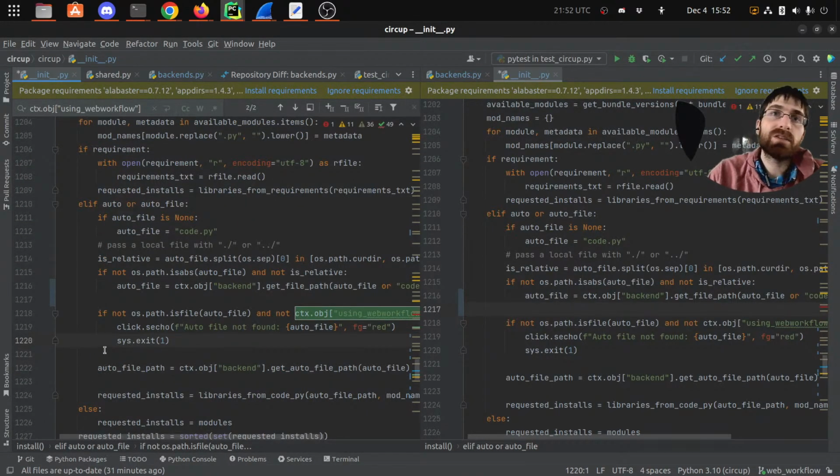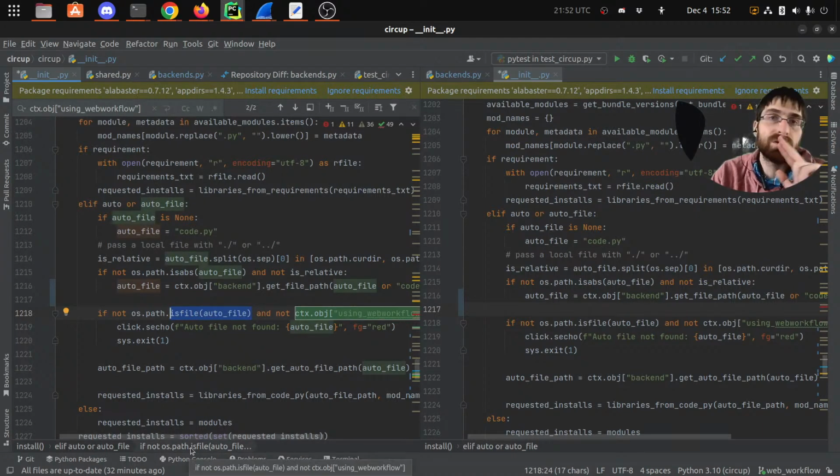So this says if not, path is file. Okay. I think what we want here is we actually need a function on the back end called like isFile, which for the disk workflow is gonna do this, but for the web workflow is gonna use whatever HTTP request can tell us if a file exists or not.